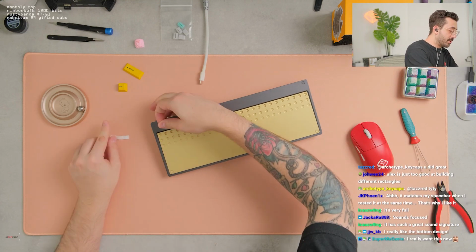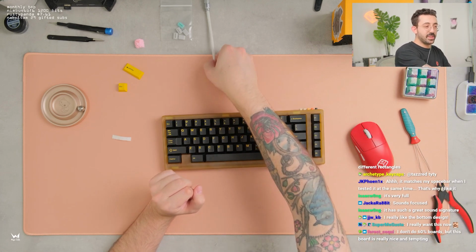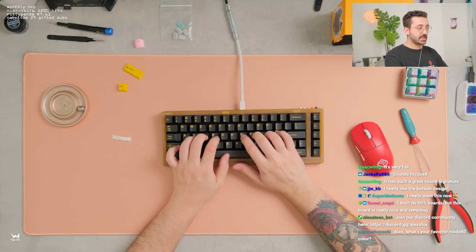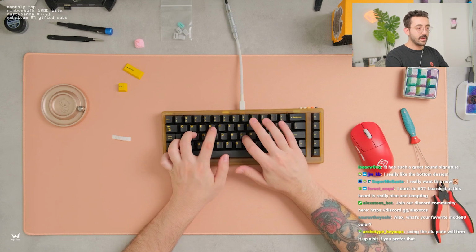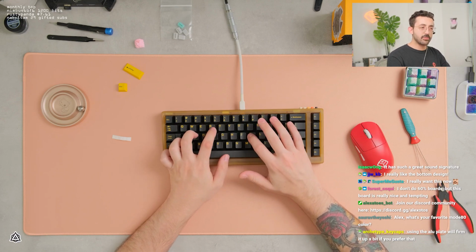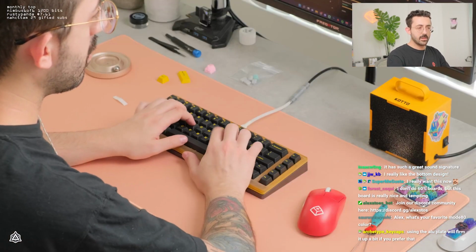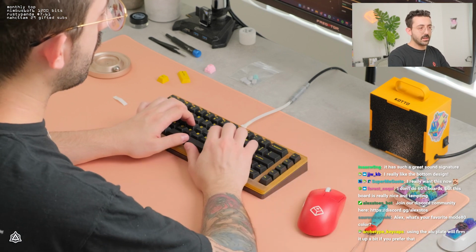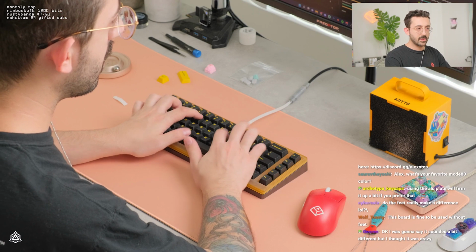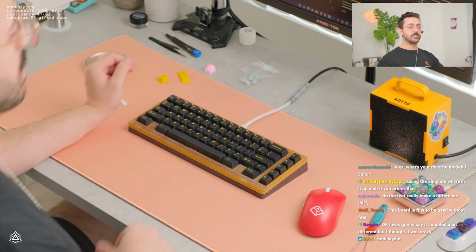This feels really, really good to type on. Very, very soft. For anyone who wants a softer experience, it's weird, I kind of like it without the feet. Is there a difference, or am I just imagining things? No, this sounds really good still. Maybe I do like it more like this. Is there a difference, guys? I don't know if there's a difference. Maybe I'm just going crazy.